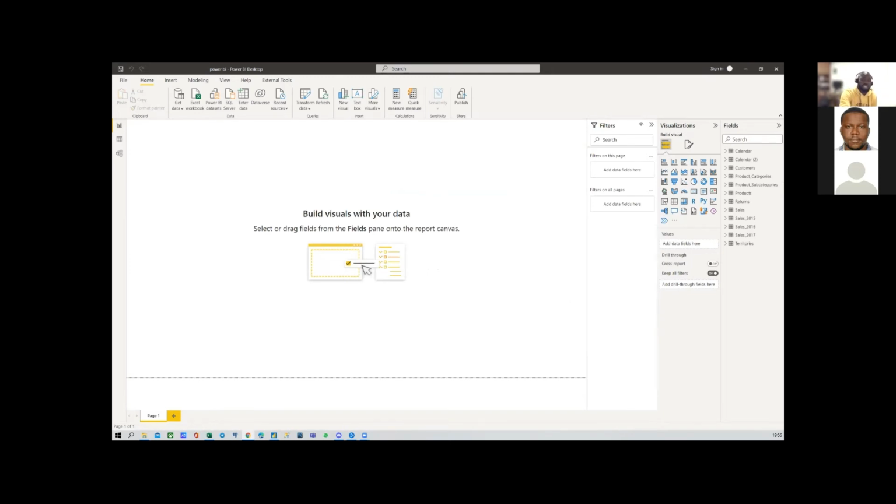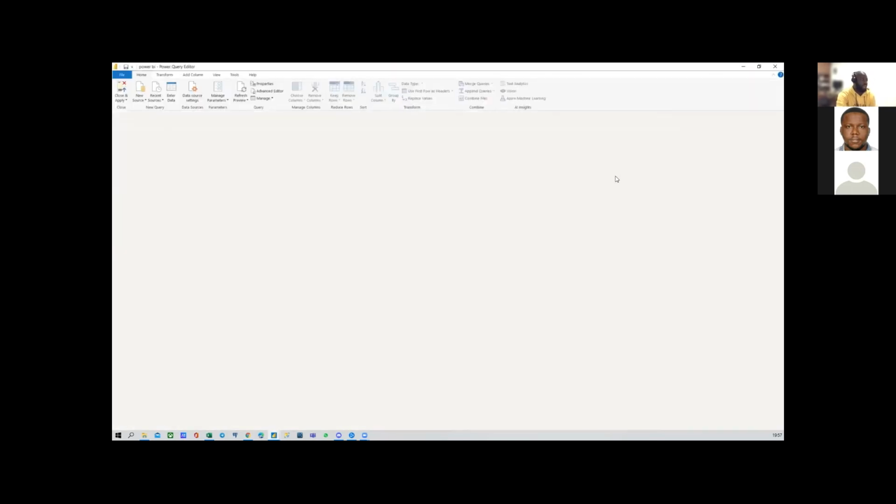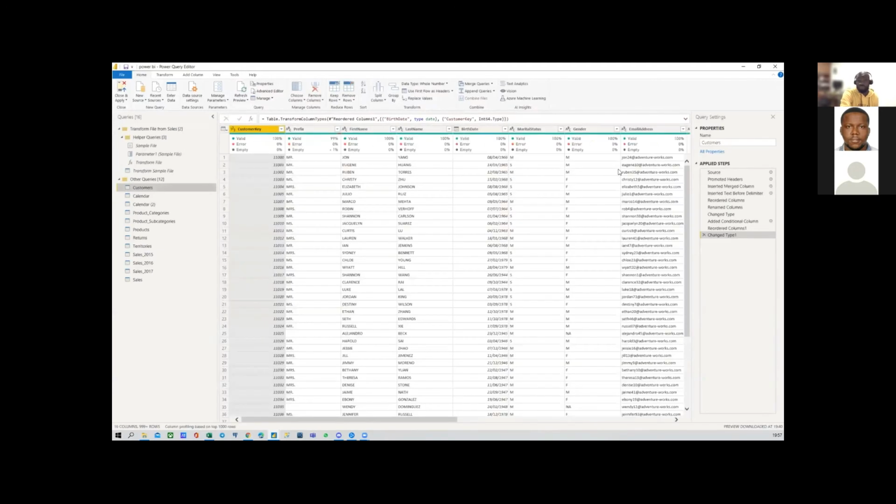So last week we did conditional column, right? I showed you how to do conditional. We used it for the salary range and all of that. So there's something I want to show you. To be very honest, I learned this thing recently, I think late last year. I don't know if I skipped it when I was learning the whole thing, or maybe I just missed out on it. But I felt it was okay to show you because since I found it, I've been using it a lot. So what am I talking about?